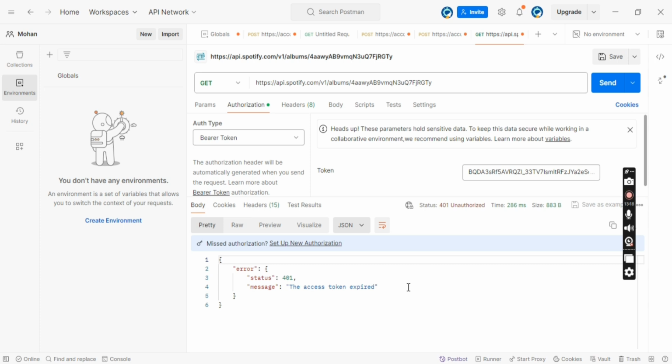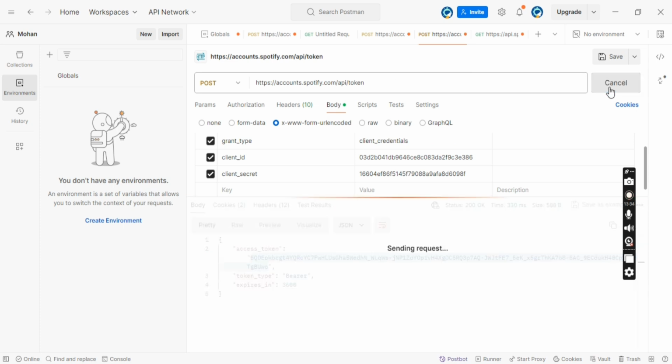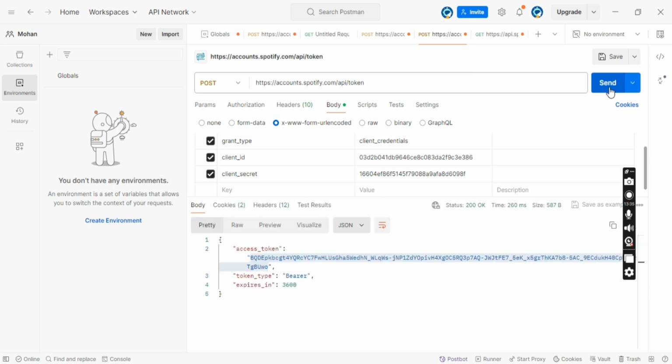Actually, our bearer token is expired. Just go to the POST method and again hit the same request. It will give us a new bearer token.